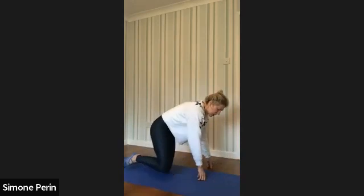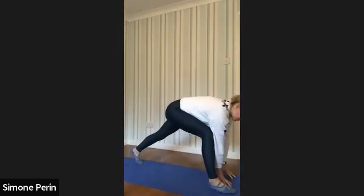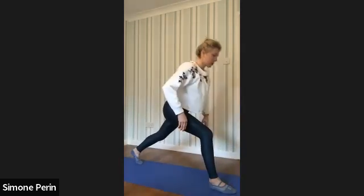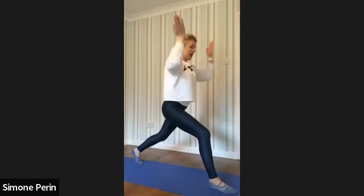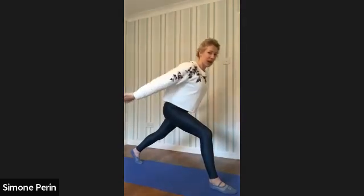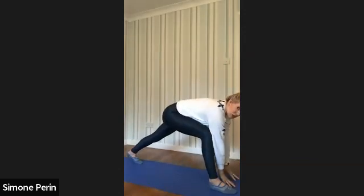Swapping sides. Front foot. Breathe in, tuck the toe. Come up. Not so much speed yet, but you're confident. I'm now just going to pop a V shape here. I'm going to go in. And I'm just going to lean out. Sweep round. Hands down. Stay in that strong back leg option. Fingertips or flat hands. It's this half lunge.